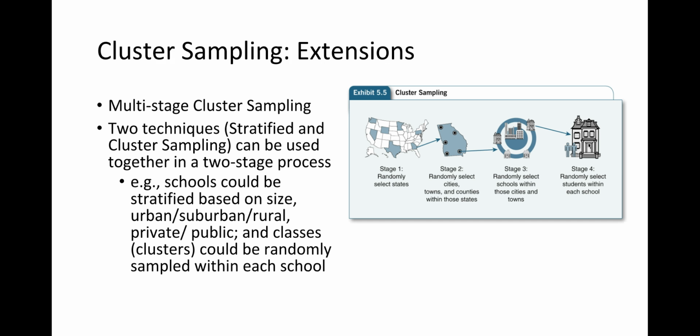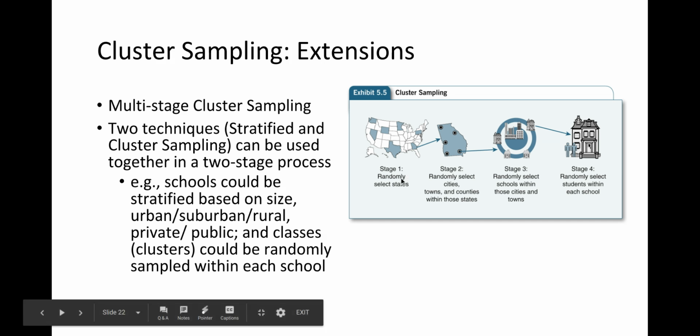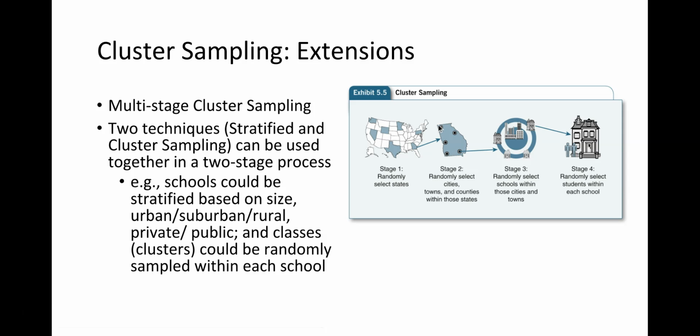Well, yeah, but this is more like multi-stage cluster sampling. First, I randomly select states, which is a cluster, and then given states, I randomly select cities, the cluster, and then randomly select schools, the cluster, right? Because I'm not visiting every school. I just randomly select schools and then randomly select students within school. That's it. I still consider that cluster sampling.